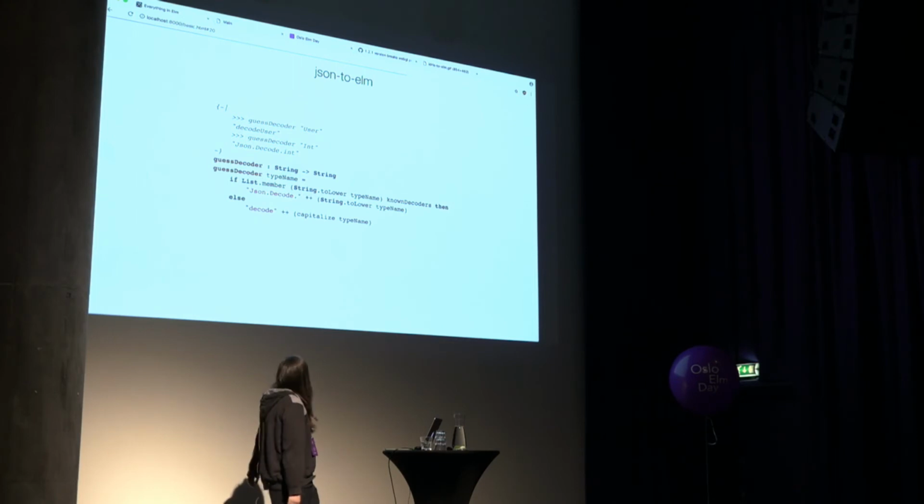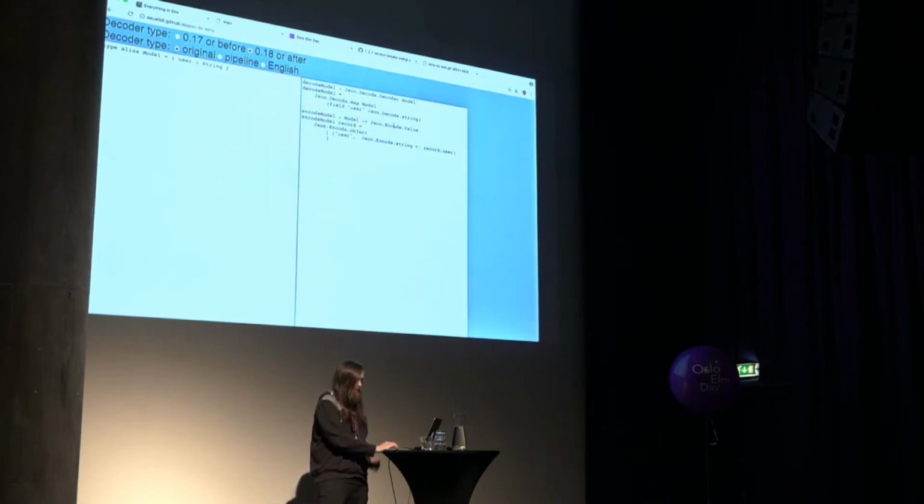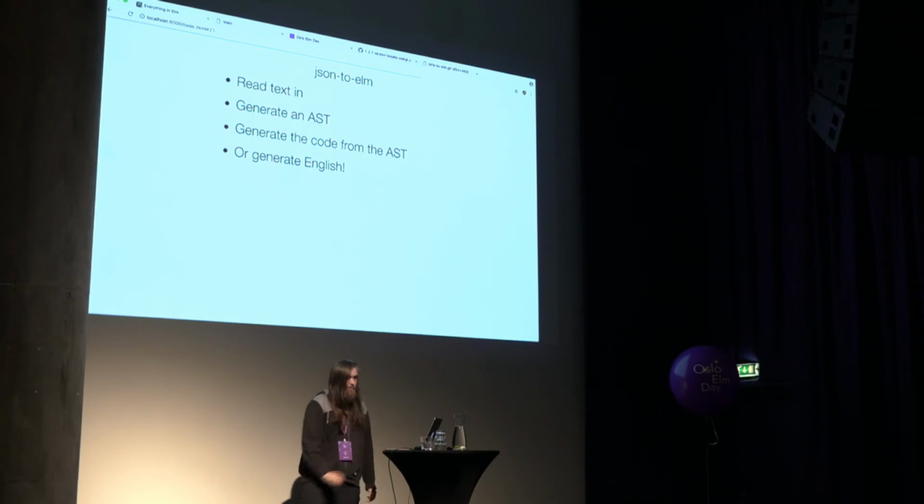Well, there it is. You basically just have a function which will take a string and generate the decode bit. So this bit here is generated by this function. So again, what we're doing here is reading text in.